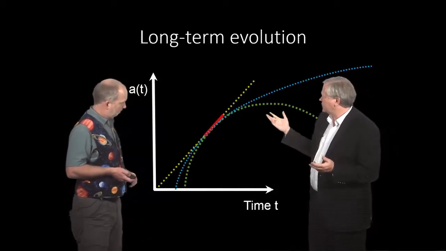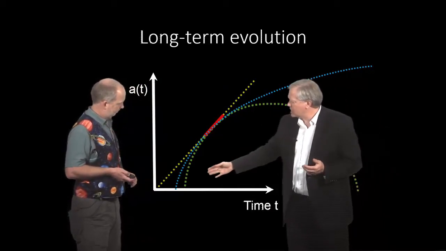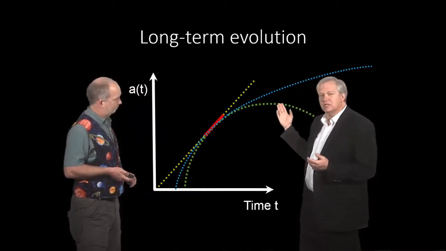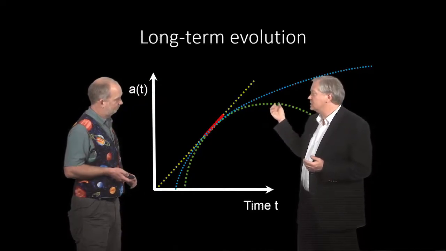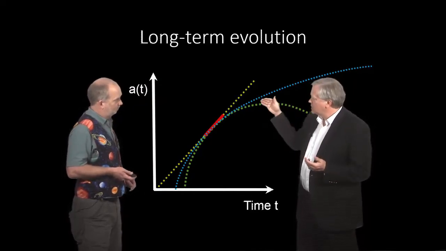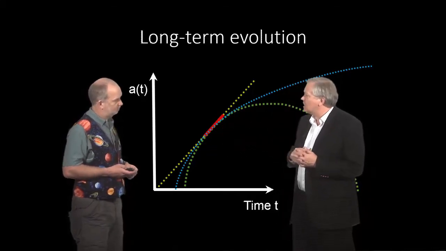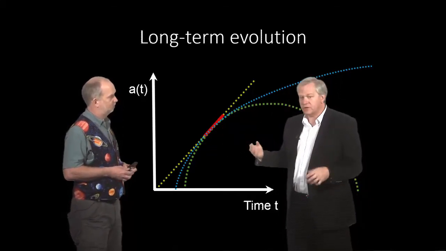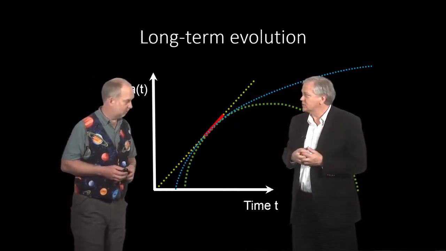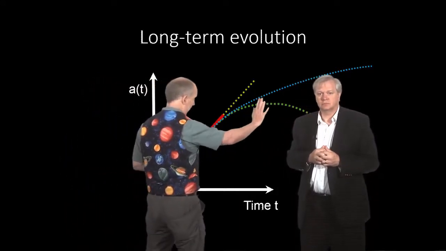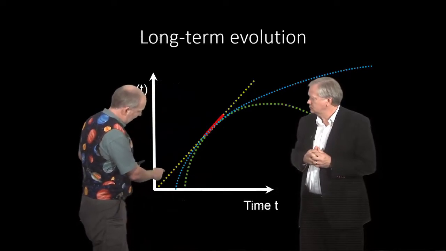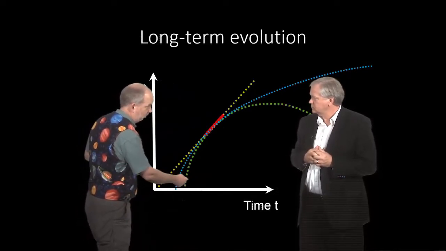And then you have the really exciting universe, the universe which is slowing down so quickly that it literally reaches a maximum size and then goes in reverse. So literally you are weighing the universe depending on how much these lines are curved. The more gravity there is, the faster and harder the lines curve. Now we can't see the future, but we could in principle look at the past and see which of these curves is going on.